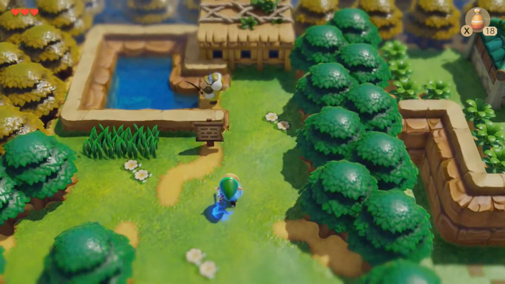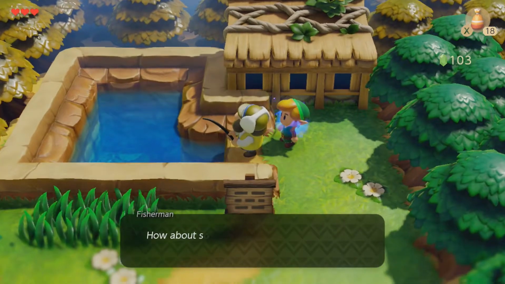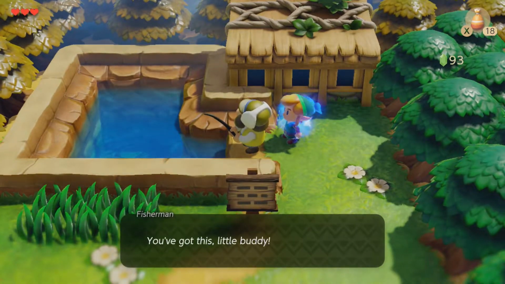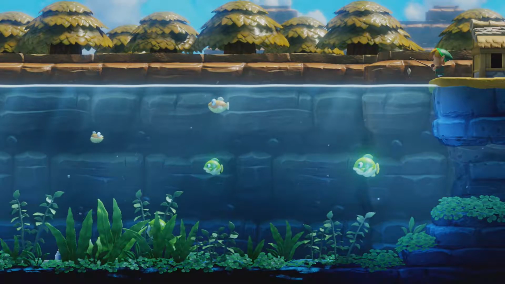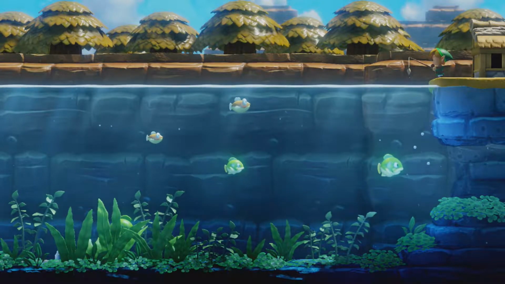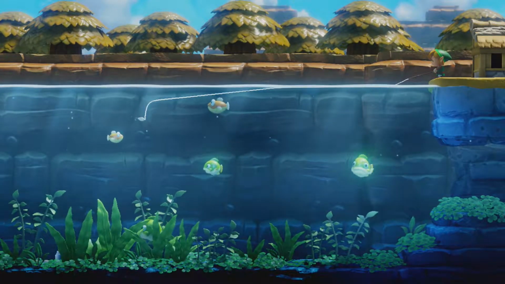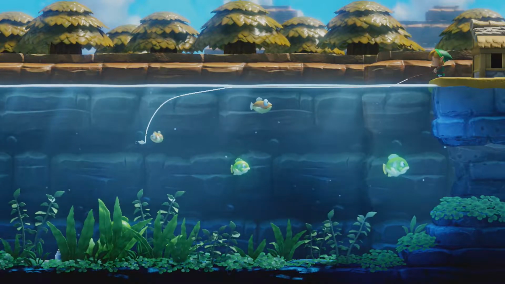And here we will meet this fisherman. Speak to him. We're going to fish. I'm not going to explain the instructions because honestly there's no reason to. Essentially, we are going to cast our line and we're going to wait for it to sink. Hopefully.